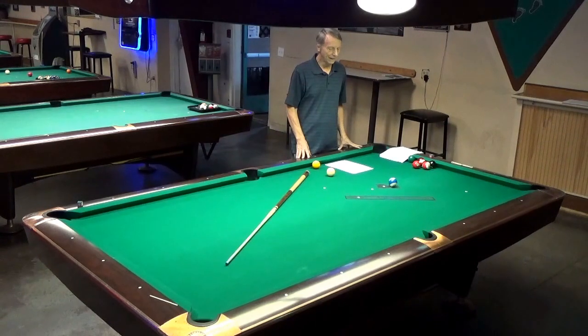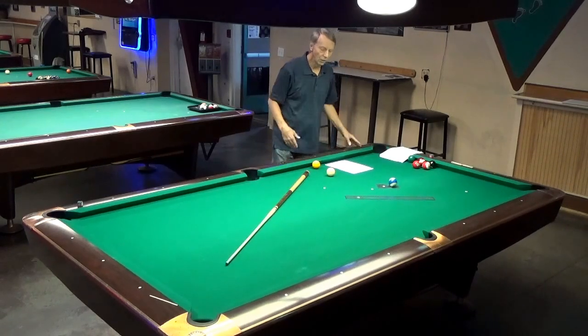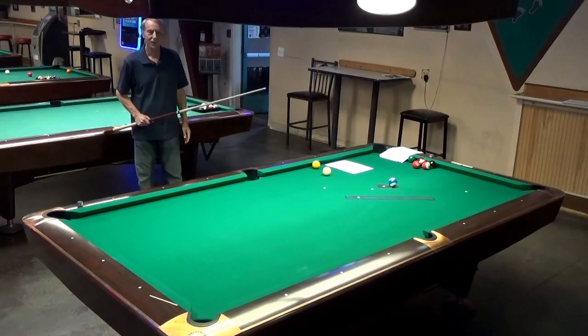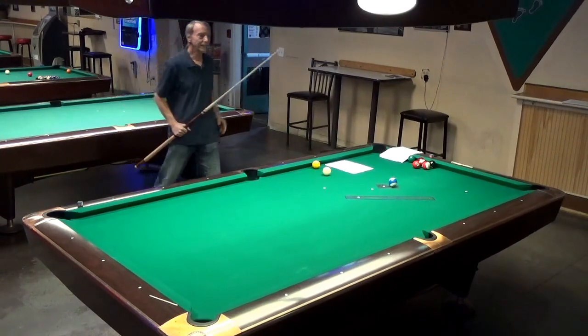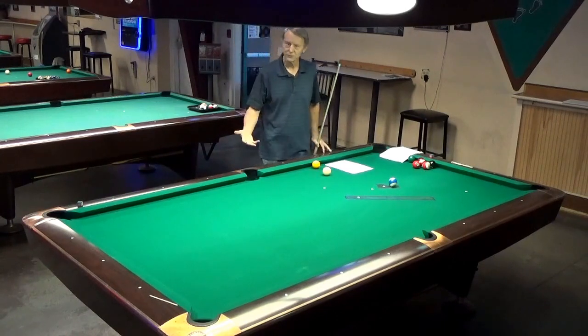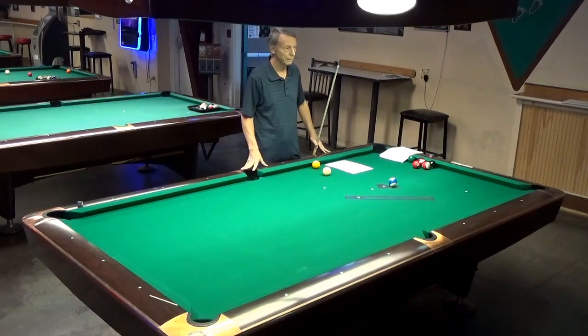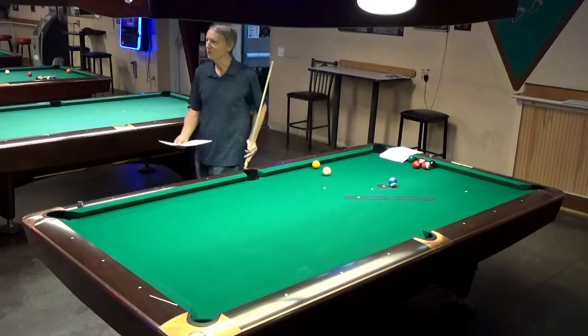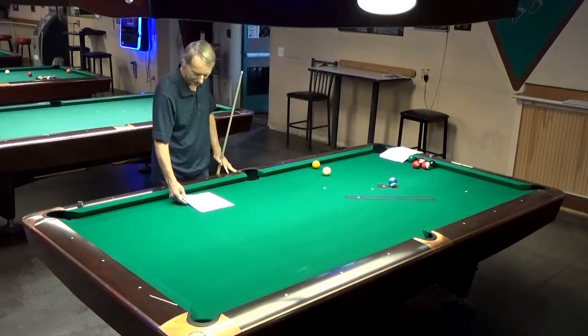But to be honest, if I ask Richie or myself if I actually use the ghost ball technique anymore, no, I really don't. Because I've played for over 50 years. And I see the line, you know, just because I've shot probably 10,000 shots like this before. And that's the importance of doing drills and some of the techniques we're going to learn today with this drill.